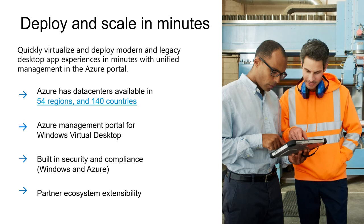One big part of Windows Virtual Desktop is Azure's built-in security and compliance with many SKUs, with Windows Defender, Azure Defender, Azure Bastion, and many more. Also very important to mention is that Windows Virtual Desktop seamlessly integrates with Citrix workspaces and Citrix virtual apps and desktops. If you have a Citrix farm or leverage Citrix Cloud, you can use your familiar Citrix tools and manage all your infrastructure, whether on premises or on the cloud. If you need to scale up on the cloud, you can just do that on Windows Virtual Desktop with a Citrix managed layer.